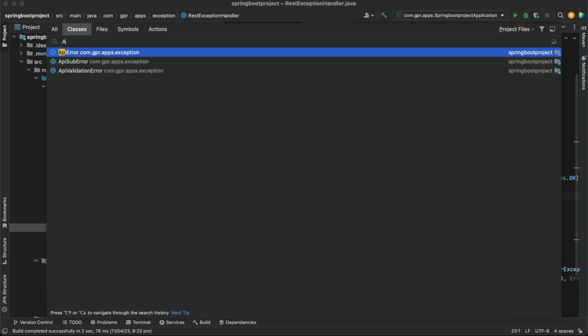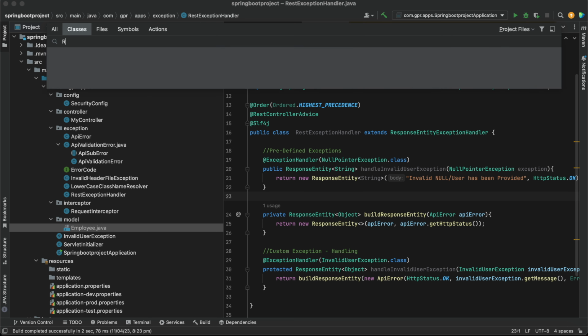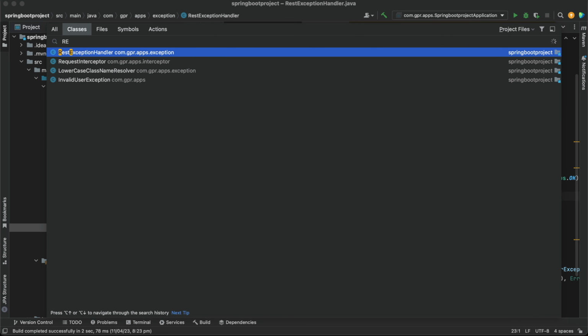But what if I don't even know the class name completely? I just know one or two characters. As you know, class naming in Java is usually done using camel case. If you can see on my screen, I have the class RestExceptionHandler, and the class naming is in camel case: Rest, R is in caps, Exception, E is in caps. So if I just type RE, then it will search for all those classes that have a name starting with R, and in between there is a letter, or I would say a camel case E.